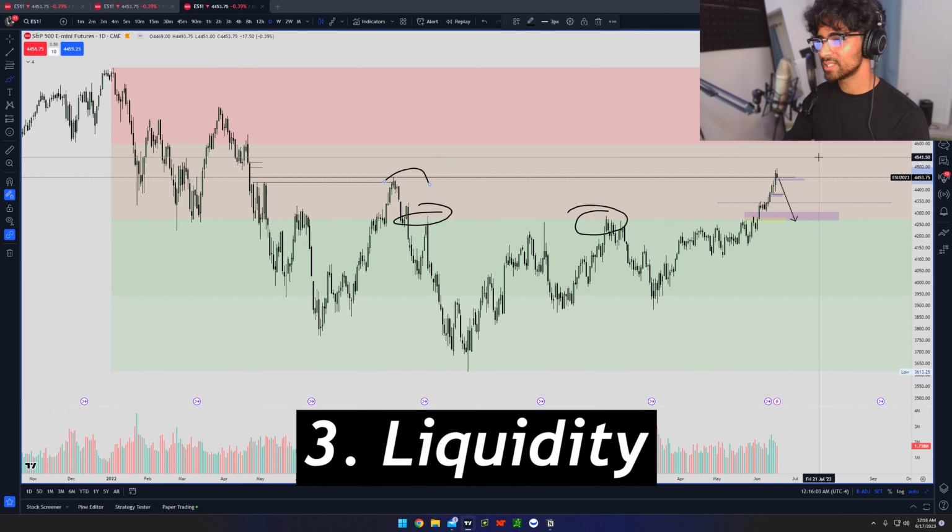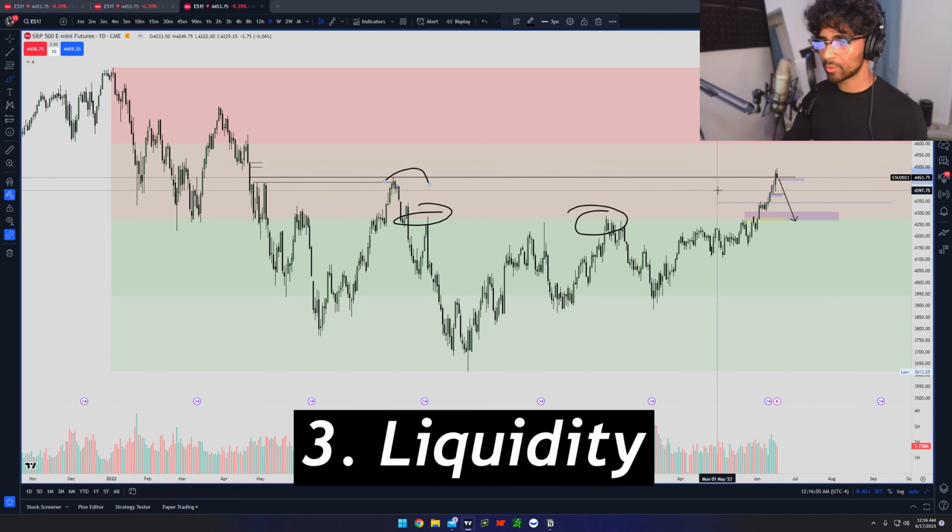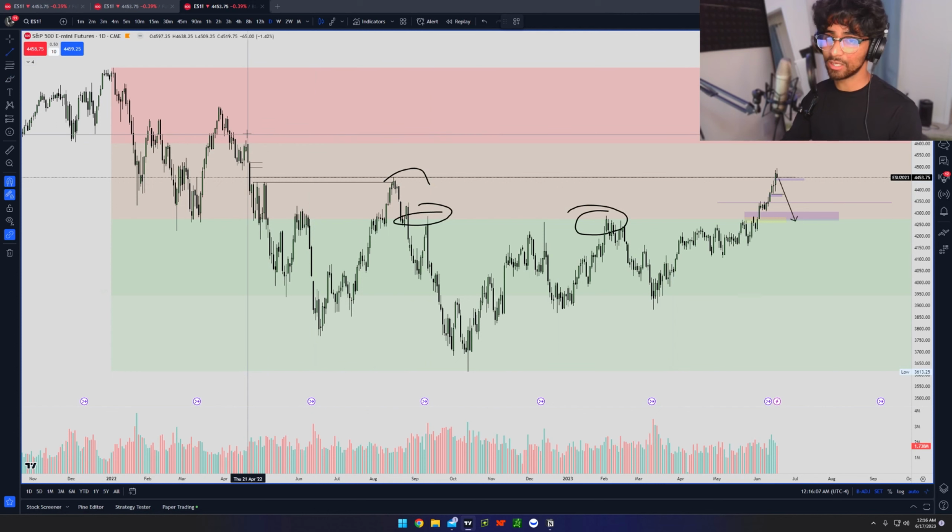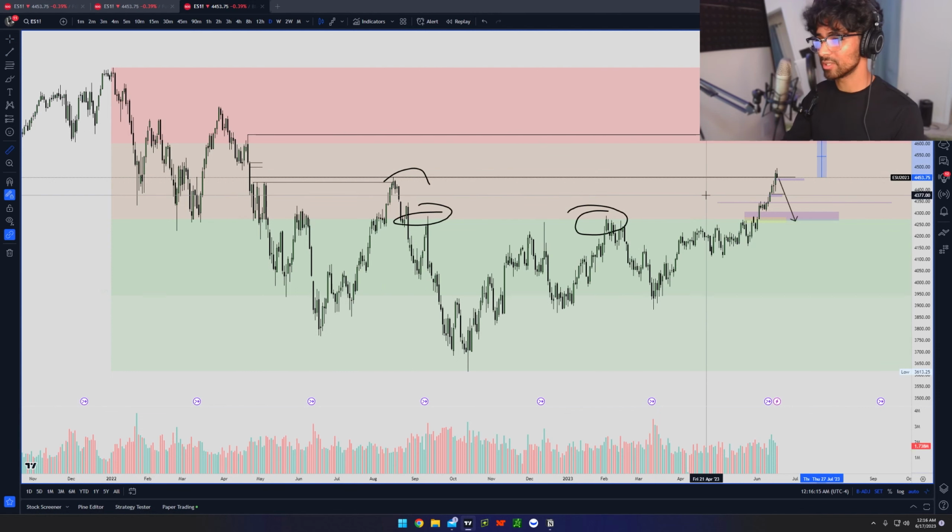So we took out these highs right here. There's really no liquidity to the upside unless you're talking about this, and I'm gonna be honest, I don't think we're gonna pop up how much is this, 182 points just to reach for some higher liquidity. The most probable scenario is we're actually gonna go lower for some liquidity.